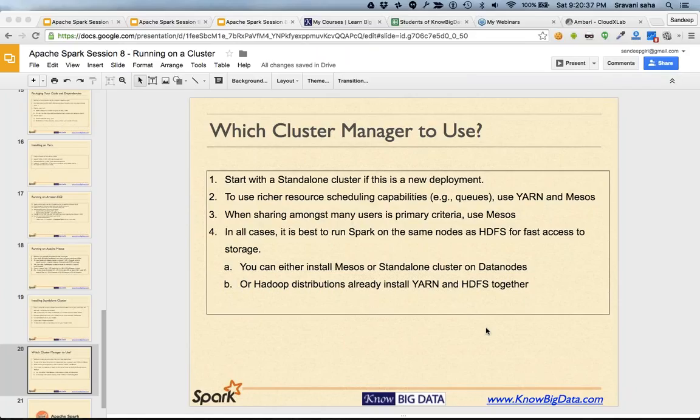If you have many users executing jobs, then Mesos is better. If you have few users using a cluster, although the workload is bigger, then go for Yarn. In all cases, it's best to run Spark on the same nodes as HDFS for fast access to storage. If you have data in HDFS, then you go with Yarn.